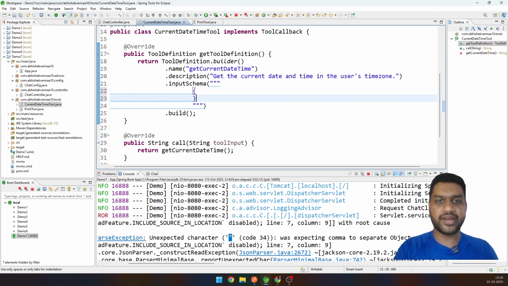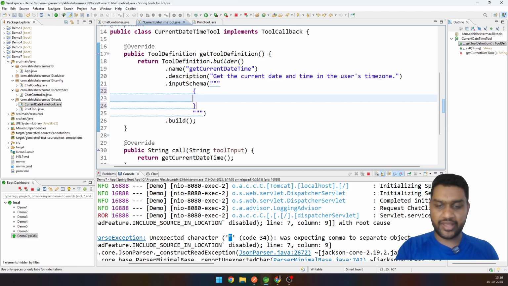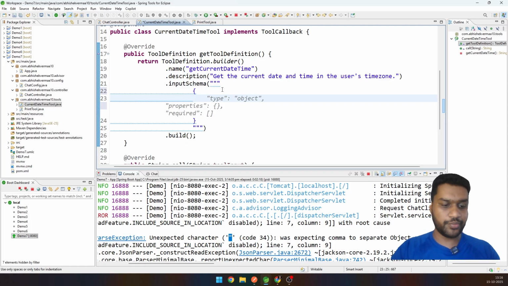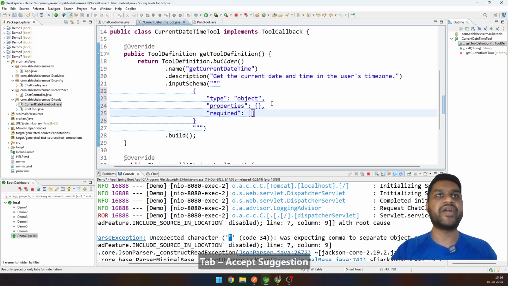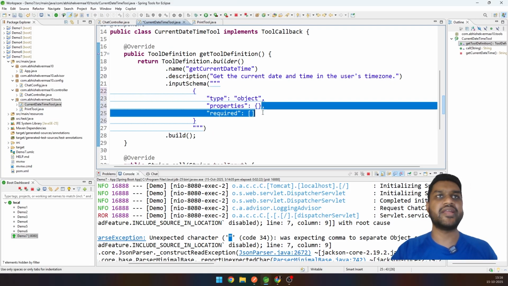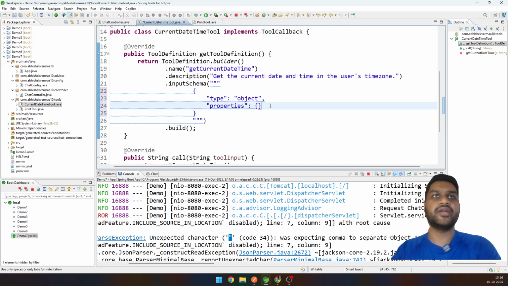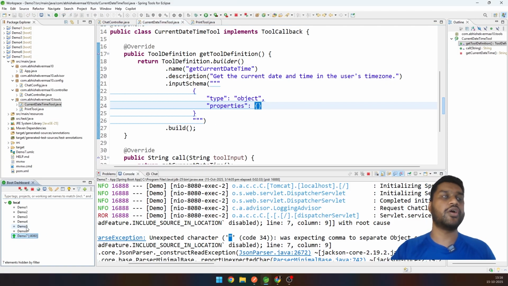This is the opening bracket, this is my closing bracket, and within this it is going to be my information. Here let's provide all these things. So type is object, and then we don't need anything as required. Let me write it like this. Although it still looks the same to me. The only difference is that I have kept it in a single line, but let's see whether it works or what the issue is going to be.